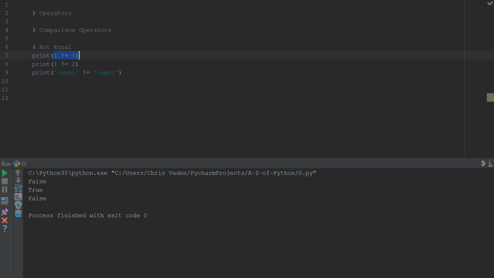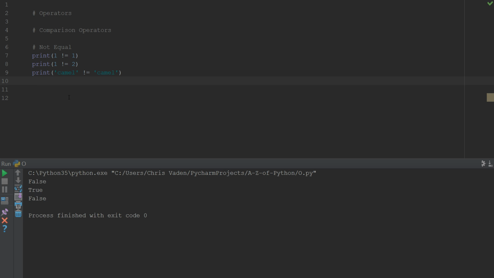So not equal, well, that's false because they're equal. Not equal, that's true because they are not equal. And this is false because they are equal. So it fails the check. So that's really pretty cool. Not a whole lot to talk about there.